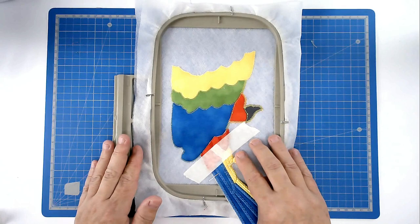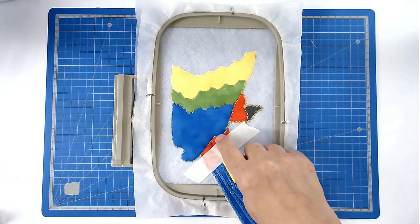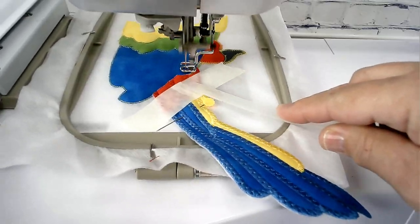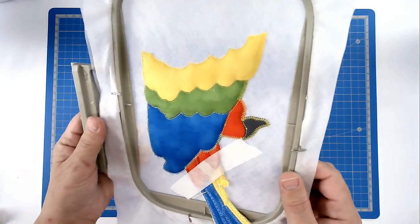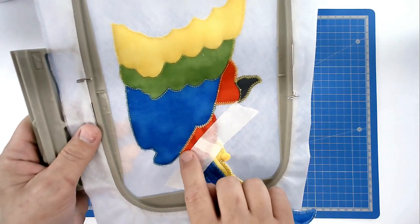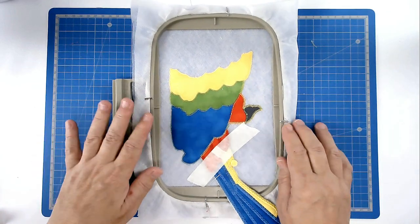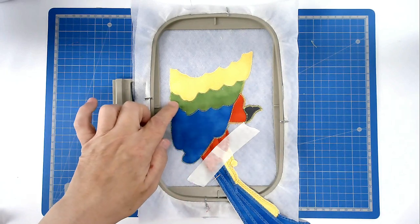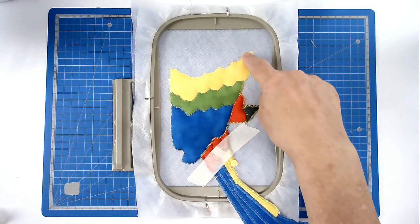Once you've done that, you're going to pop your hoop into your machine and stitch round number 9, and that's going to zigzag along here and join this segment to this one. So just check your join to make sure that you're happy with it, and there it is. I'm happy with that. Then you're going to pop your hoop back into your machine and stitch round number 10, and that's going to zigzag all the raw edges remaining with the exception of round here.